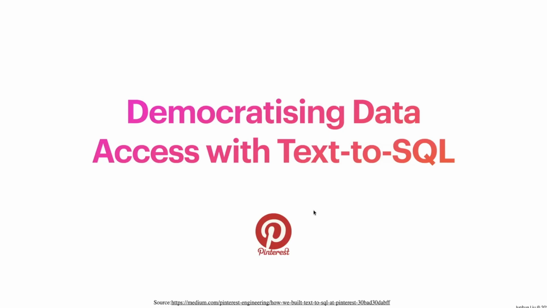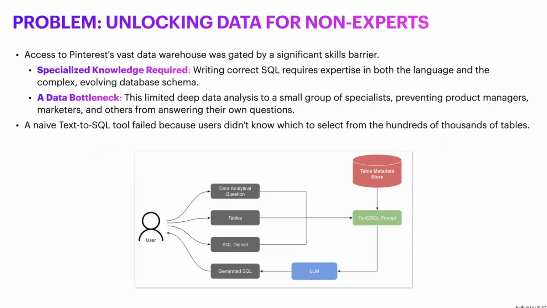The third case study we will discuss is a technical implementation of a RAG system from Pinterest, which is to implement an effective text to SQL RAG system. So for those who are not familiar, Pinterest is one of the largest social media platforms that allows photographers or travelers to post their photos and share with others, and they could charge a fee for people who want to use their images as contents for commercial use.